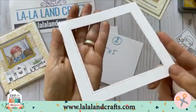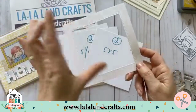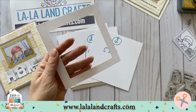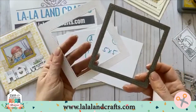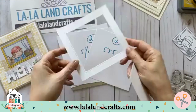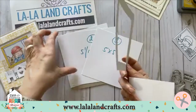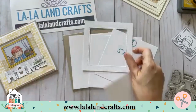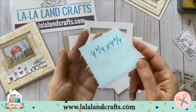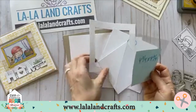I really love using this to make frames. You can make it for shakers. There's also smaller squares in this set. It comes a set of 4. You can use it as a frame for your photographs on your scrapbook pages, so many different uses. So for this card, we also have acetate, and this is cut at 4 3/4 by 4 3/4.